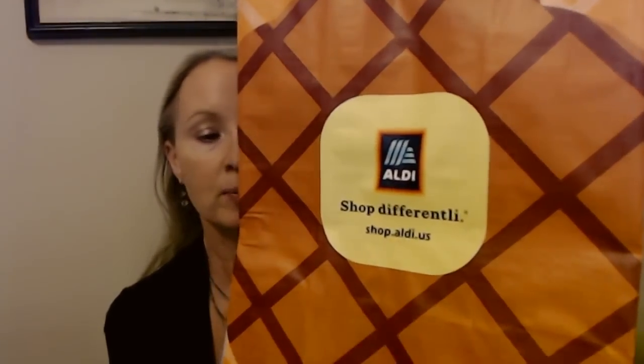And here on this side, look at that. Wow. We have a close-up of a waffle, and you can see the syrup is this browner part here, the outline. The waffle itself is more of an orange color. We have the Aldi logo right here, and their little trademarked saying right here too, shop differently. And Aldi, of course, with their logo, they have the dark blue background, just like this. And the light blue here, it's like a little A, and it's the same color as the handle on this bag.